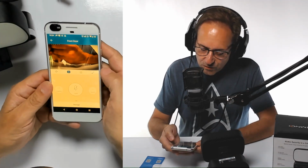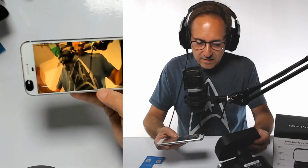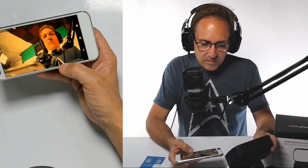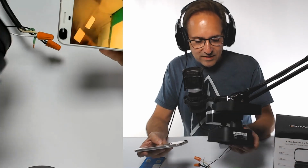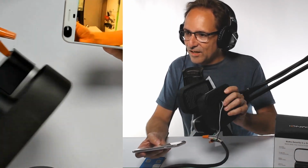And let me go full screen. And now we can see in real time what the camera is recording. I think it's a great camera. And it prints the time, the day. See? And it has an alarm and a floodlight. So definitely, if you're looking for a floodlight with the alarm, with everything, right, Menina? This thing has all the stuff you need.